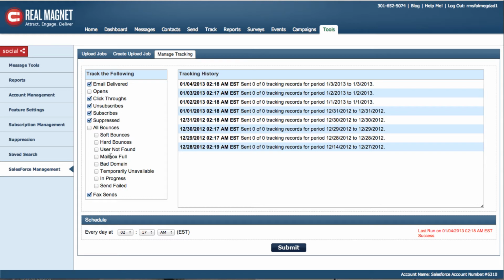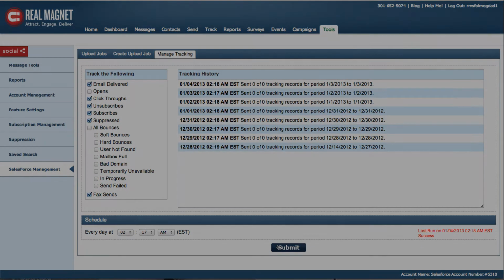You can select as many fields or as few fields as you need, but all this will go back and flow directly into the member record within Salesforce. So you'll be able to see this activity on a per member record basis. And again, you'll be able to schedule this upload of tracking data back into Salesforce every day at perhaps 3 or 4 o'clock in the morning, whenever it makes sense for you to see this data being uploaded back into Salesforce. So after you've selected everything here, all you have to do is click Submit, and then that tracking data will again be attached to each member's record.